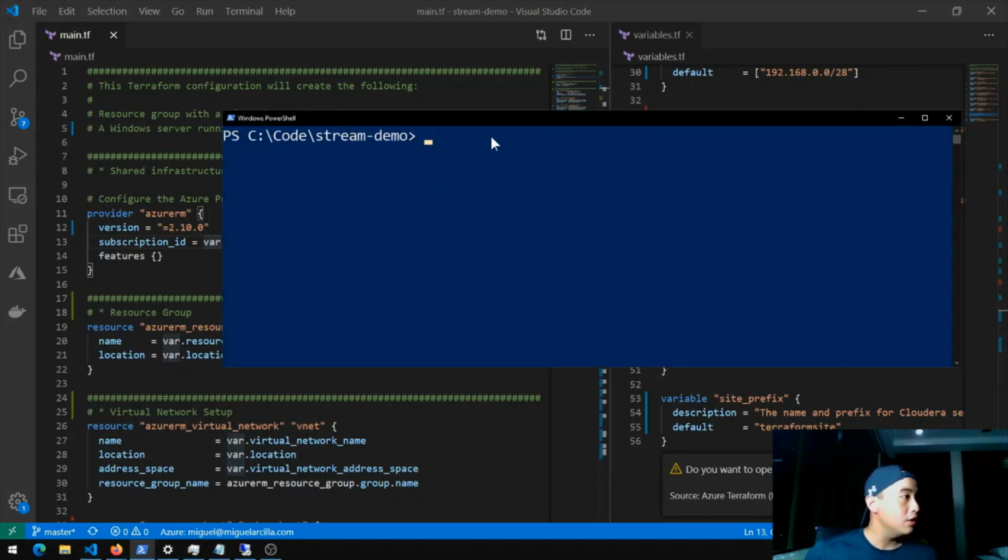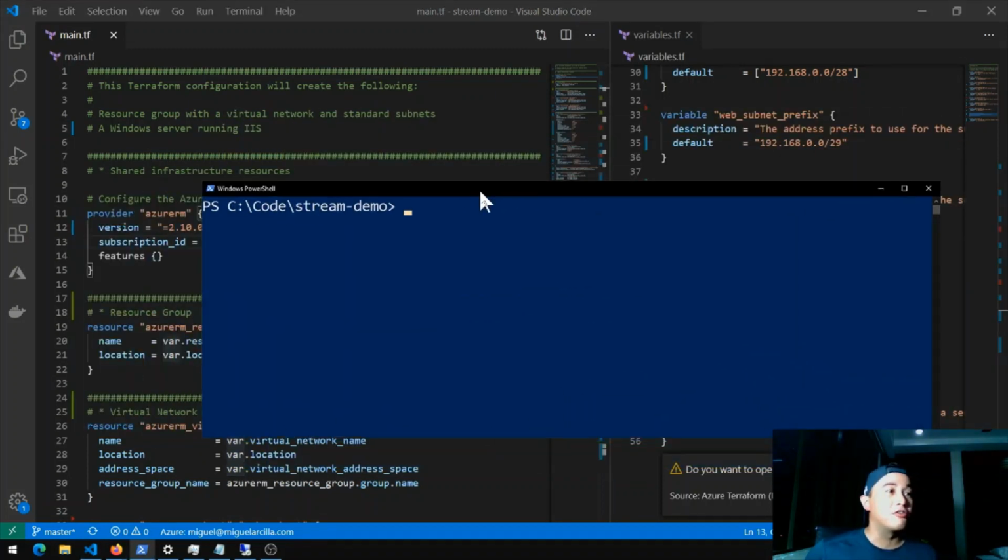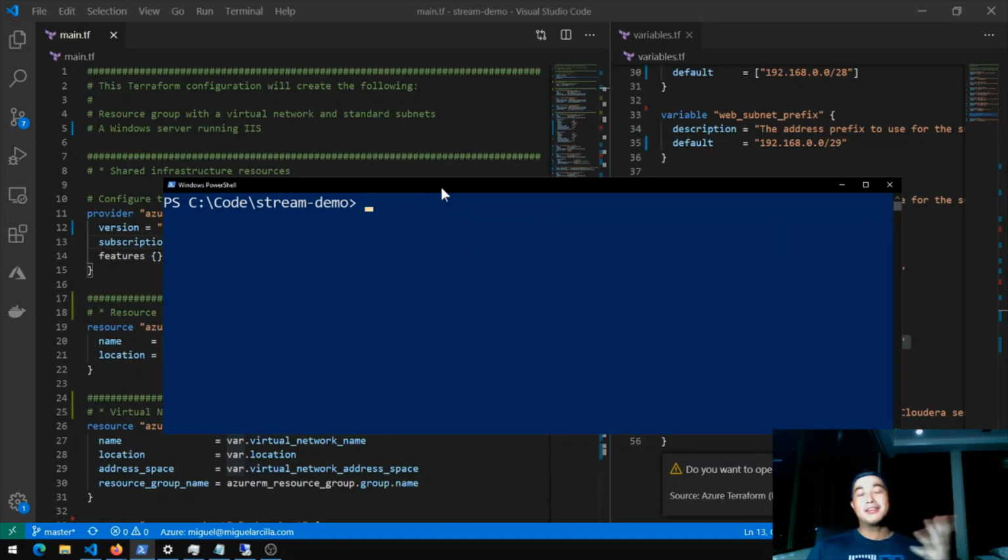Okay? So we're going to go and issue our 3 Terraform commands. There are 4 that you can use. And the mnemonic that I like to have for it is iPad. In this case, it's Terraform init, which is your I. We have plan, your P, apply, and destroy.